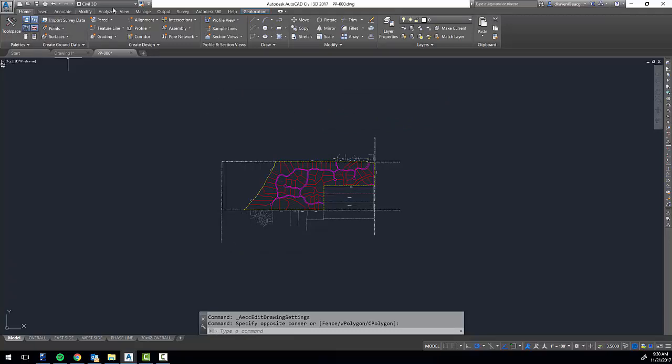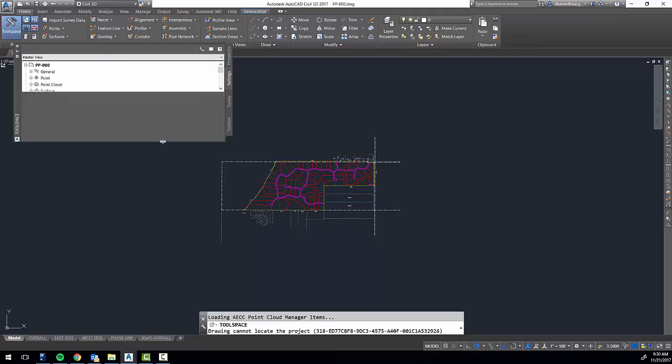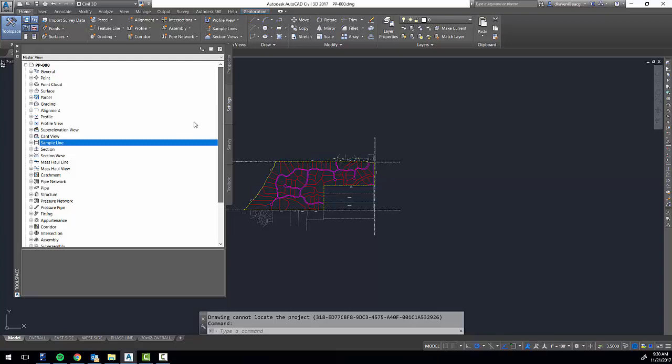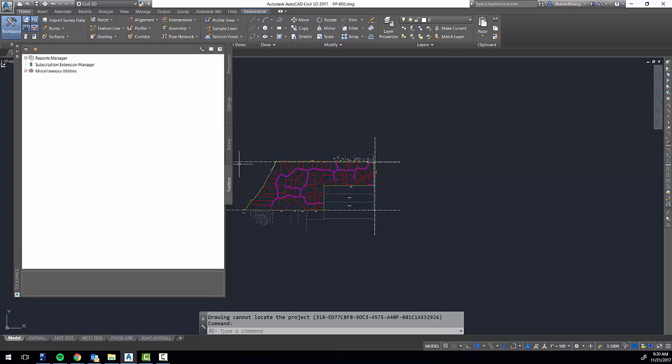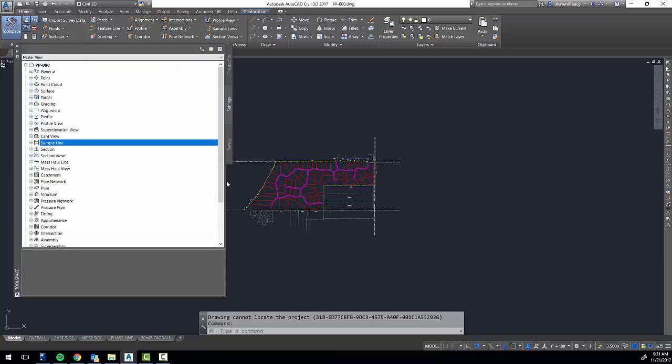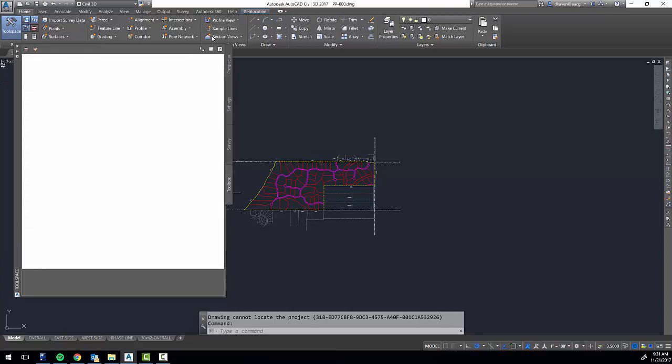What we need to do is go back up, make sure you're in your Civil 3D workspace, and then go to the tool space and open this up. Like I said, on the front end of this we're looking at the toolbox tab. If you don't have that toolbox tab on, pick on this button right here. I don't see it, so what you can do is activate it or add it to the tool space by simply picking on that icon.